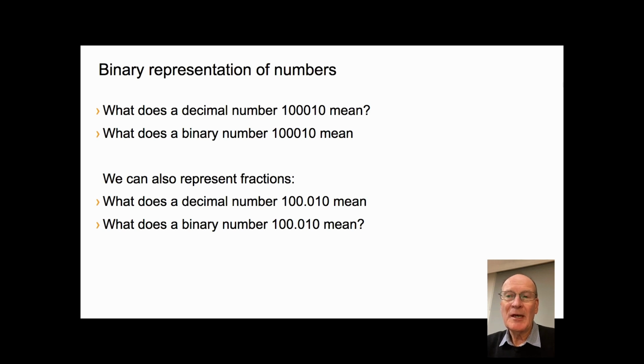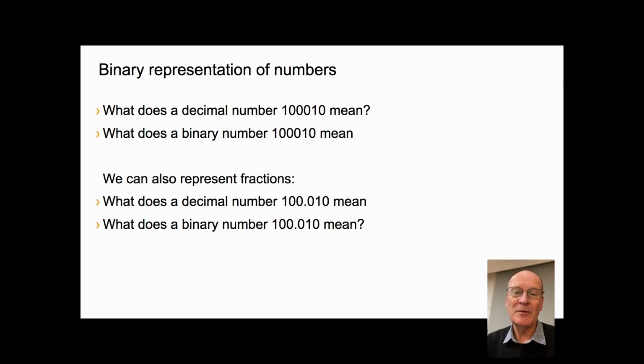We can also represent fractions using binary numbers. And if we agree on where the point goes, in this case we'd call this the binary point, not the decimal point, then it has a similar meaning to what it does in decimal in terms of the powers of the base. So if we take the decimal number 100.010, what does that mean? Well, we apply our powers of 10 on the right side of the point, as well as on the left. So on the left, you know that it's 100.